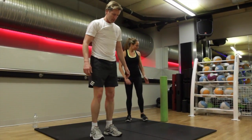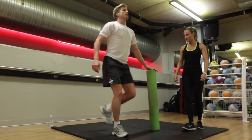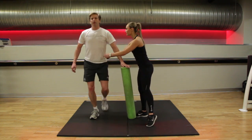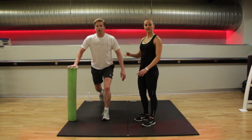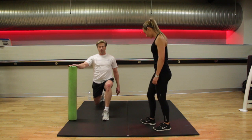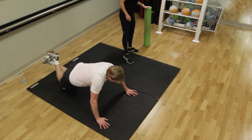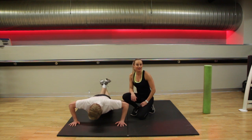Straight into your reverse lunges. Support — hips pointing forwards, tummy in nice and tight, body upright, chest open. Doing really well. Two more, one more. Change to the other side — all the way down. You want to try and get your knees as close to the floor as possible. Try not to lean back on the way down. One more. Press-ups — count to six. You're becoming a pro now. If you're finding these too easy, you can always step back and do a full press-up.